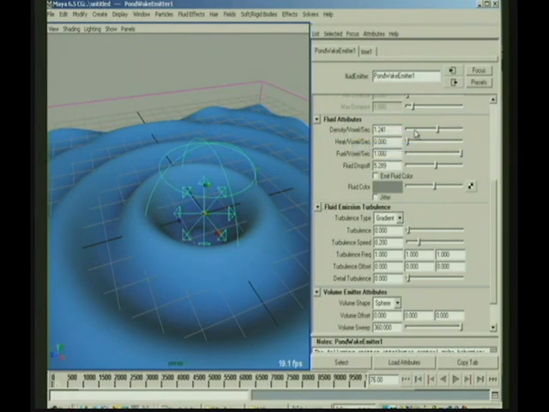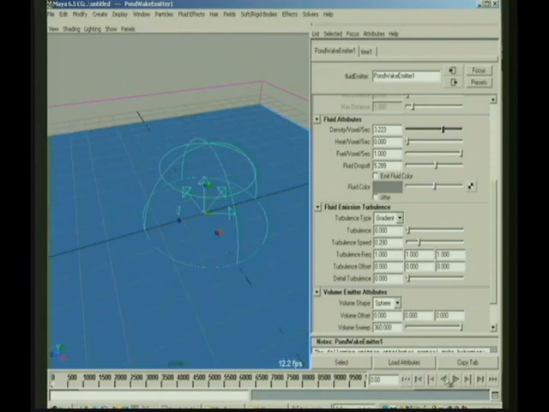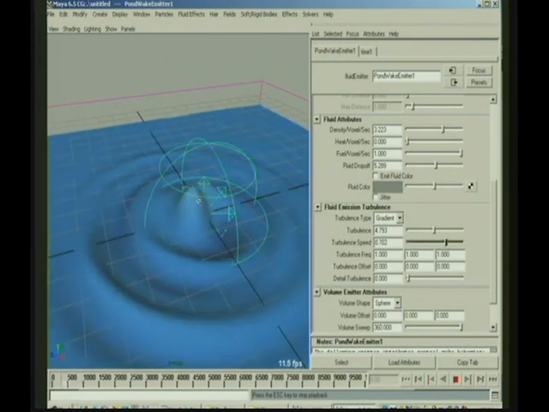So now we not only have an emitter, but we have added a fluid. In fact, we've added 2 fluids. So if I scale that one down, you can see we actually have 2 fluids that are overlapping. One is a wake fluid and one is a foam fluid. And by using 2 fluids, it gives us a little more flexibility. The wake lets us define the bumps, but then the foam lets us use any kind of diffusion model we want to handle the foam aspect of it.